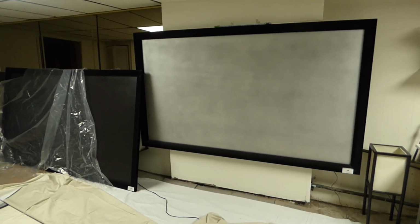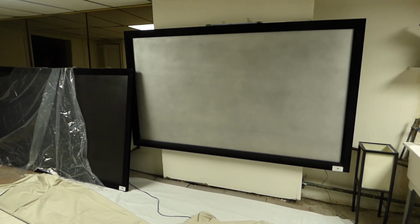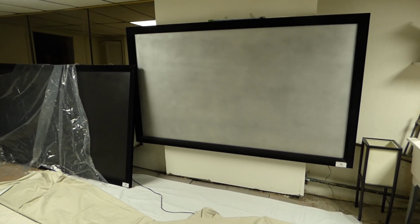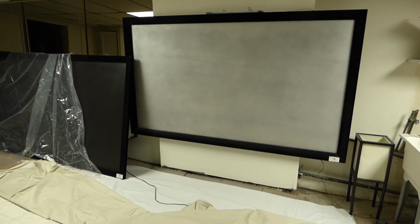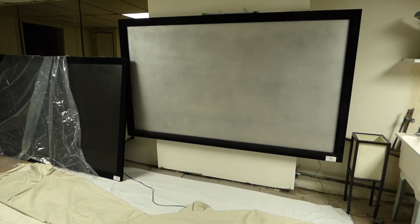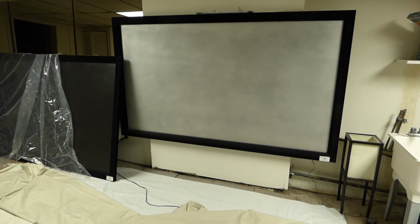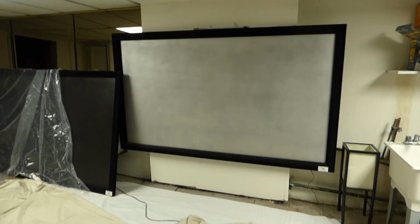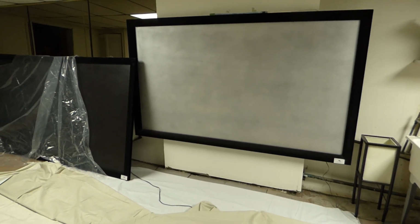Now, these screens have beat Supernova, all right? I've done demonstrations with these screens against Supernova, against Elite screens, and so forth, and these screens have beat them. So, mind you, you're getting 100-inch screens. Matter of fact, this is a 100-inch. A 100-inch screen, $16,900 for $996, compared to a screen that would cost you between $3,000 and $4,000. Now, if you were to go out and buy this same fixed frame screen from another website, you would not be getting the same quality.